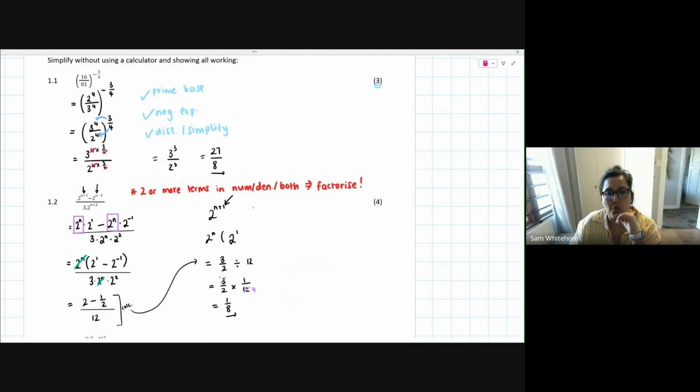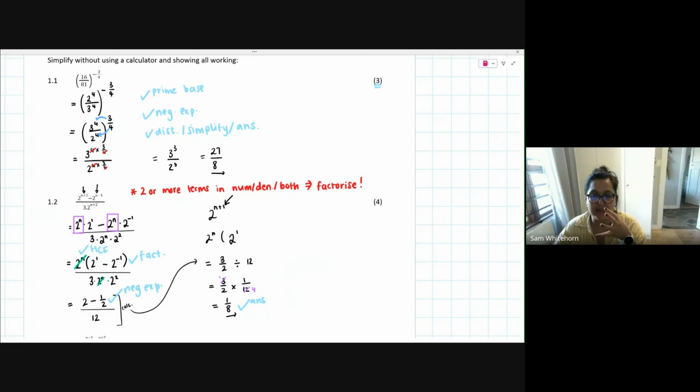For the next question, this is 4 marks. So you're going to often get a mark for your highest common factor. Okay. We often then give a mark for the remaining factor. So that's 2 minus a half. You're going to get a mark for simplifying that negative exponent and a mark for your answer. So even in the first one, the simplified distribution mark could also just be straight away the answer mark. Okay, so we could just kind of go straight to the answer and not necessarily have to do too much else. All right, so those are your mark allocations.